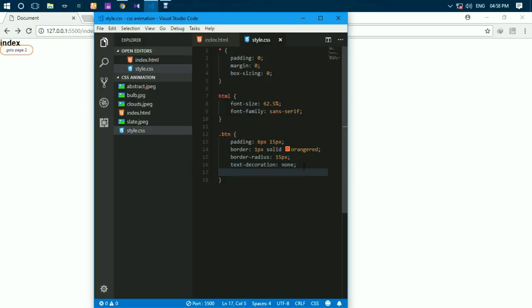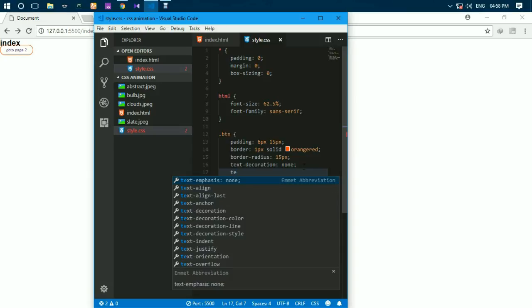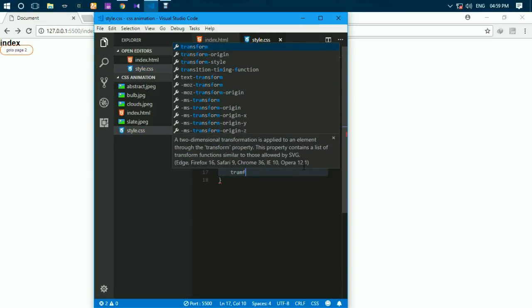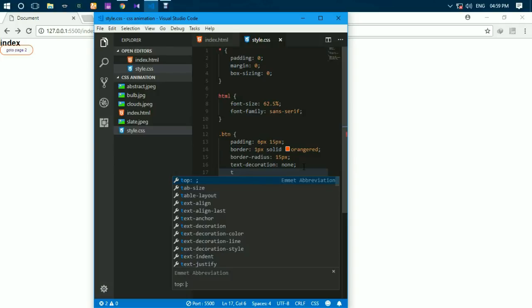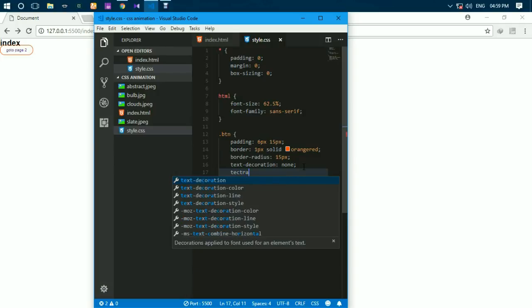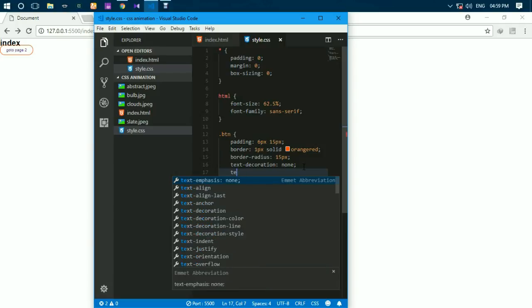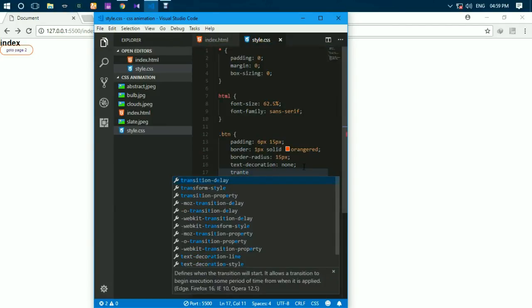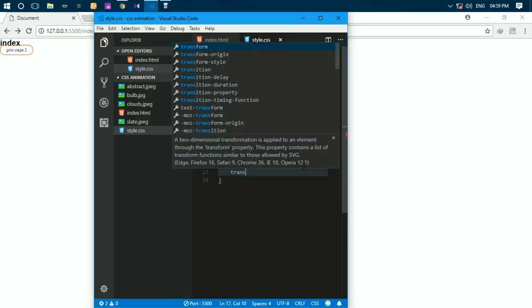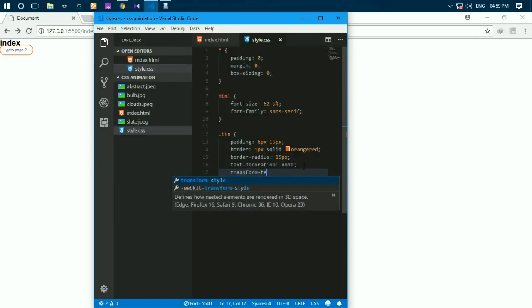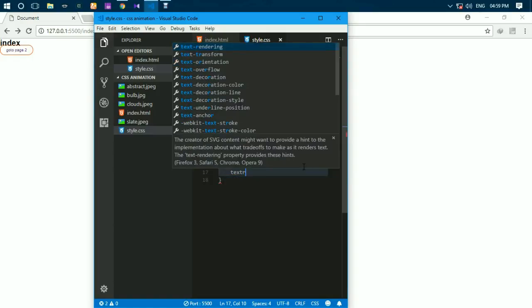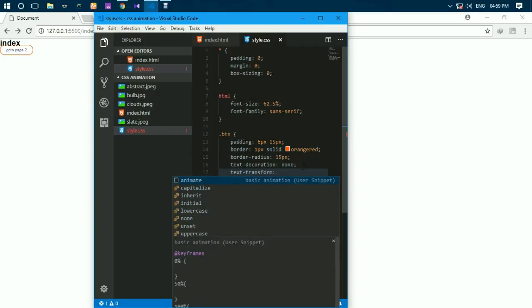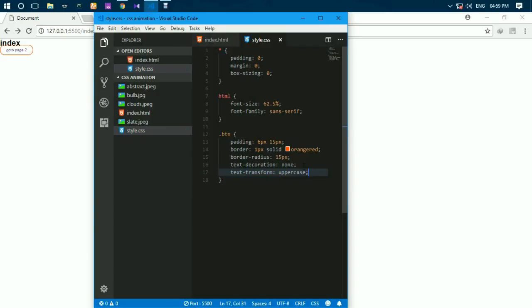And then we turn to text transform. We'll transform the text to uppercase.